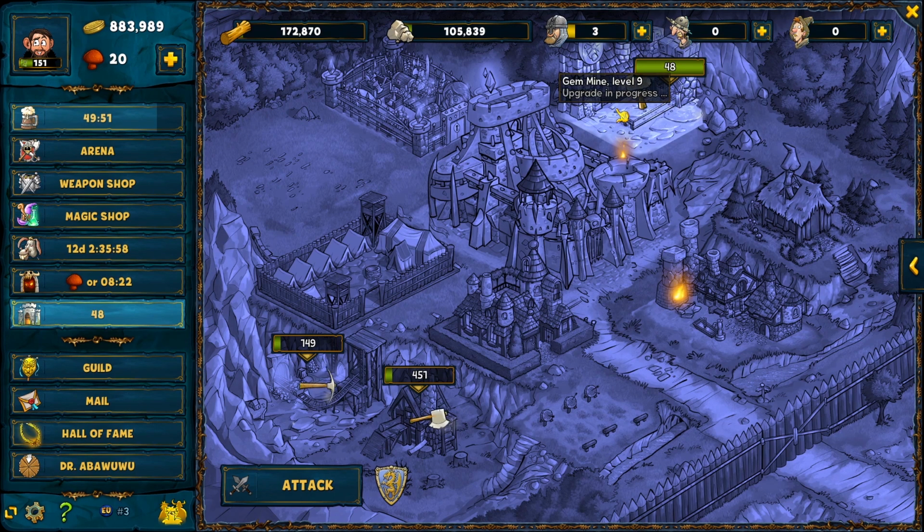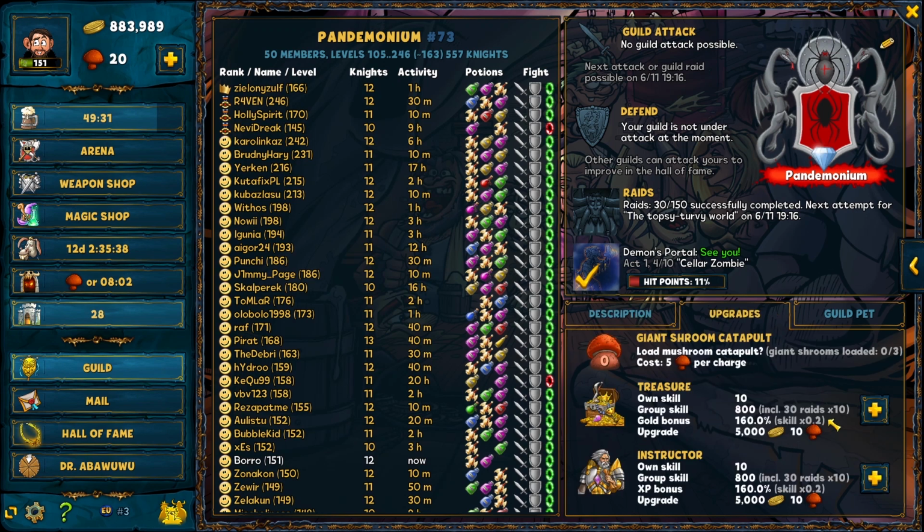We actually need to wait 5 hours for each gem mining or searching for gems to get a gem and potentially Heart of Darkness. So it might take us a while to get the Heart of Darkness to unlock the underworld, but let's see, maybe we are lucky. And the last one, guild upgrades 10/10.